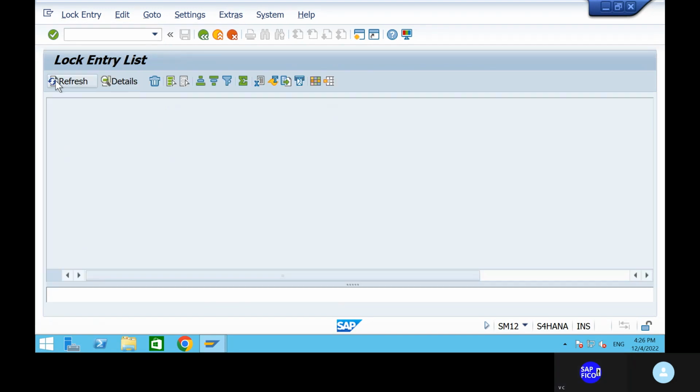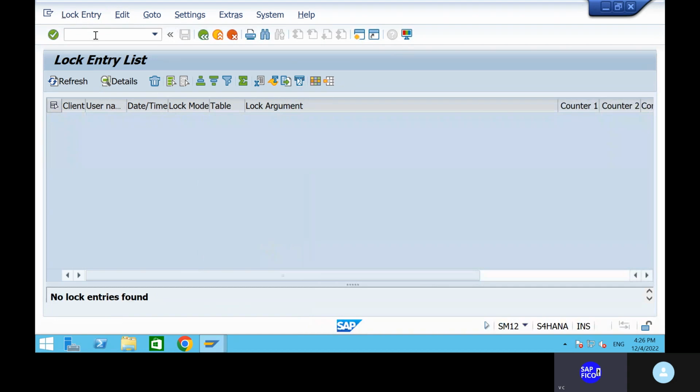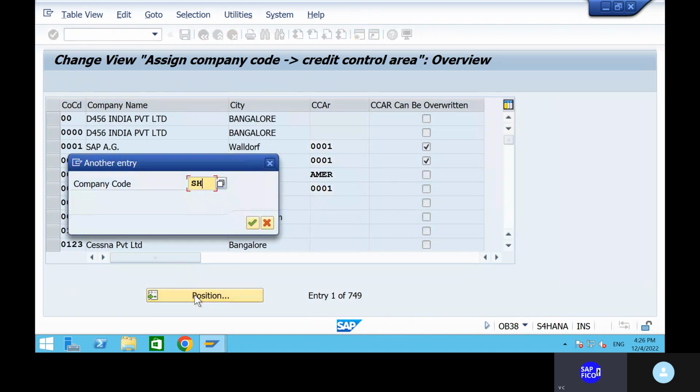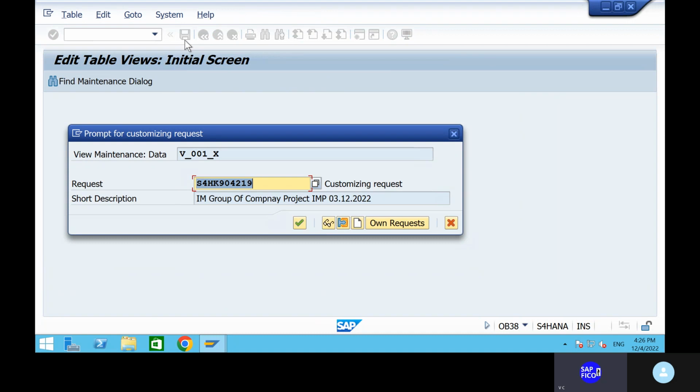Click on the enter and select each and everything. Go to the delete option and save it. Everything is same. There is a slight difference between ECC and S/4HANA. We are going to discuss all these configurations in S/4HANA also. Can you go to the position and give your company code? Yes, take out the credit control area, that is ship. Click on the enter, go to the save button and save it.